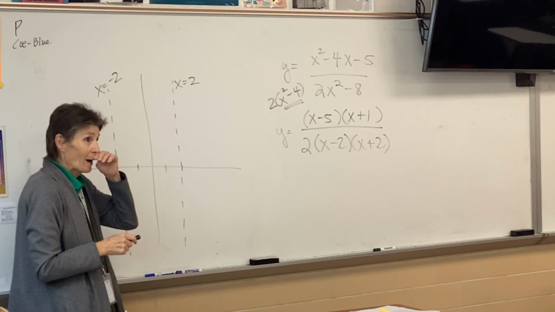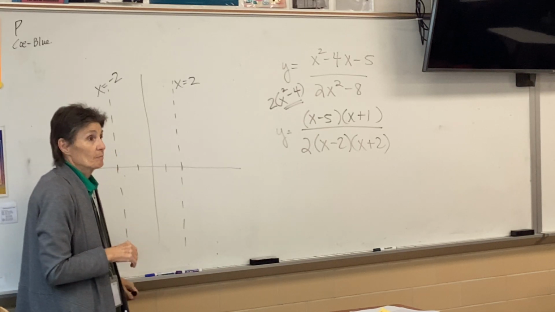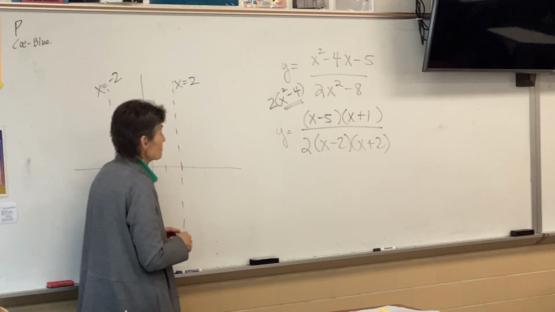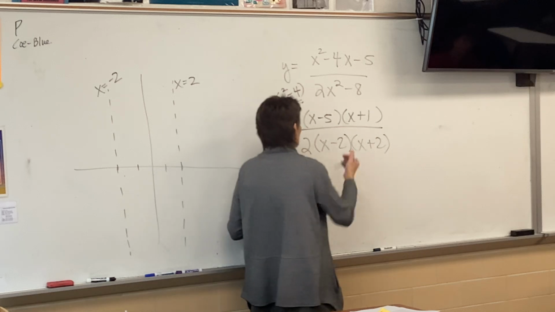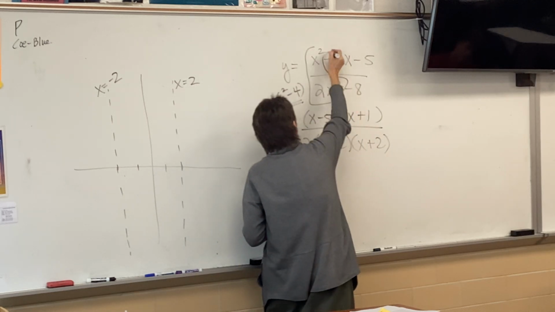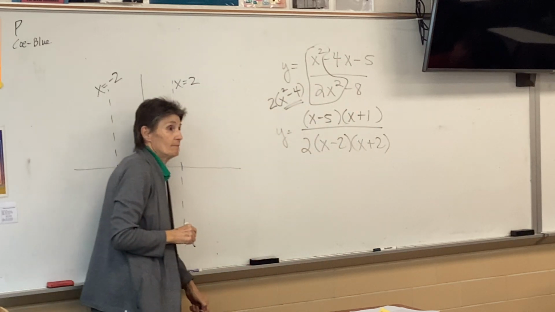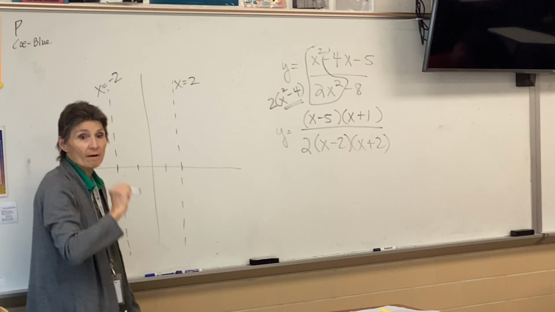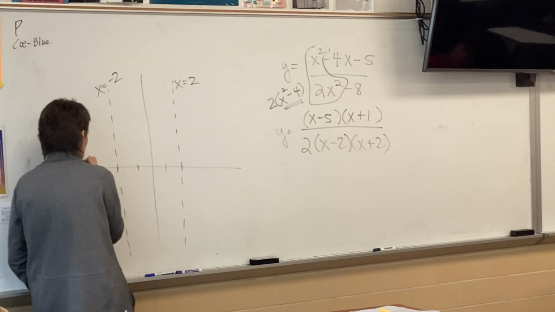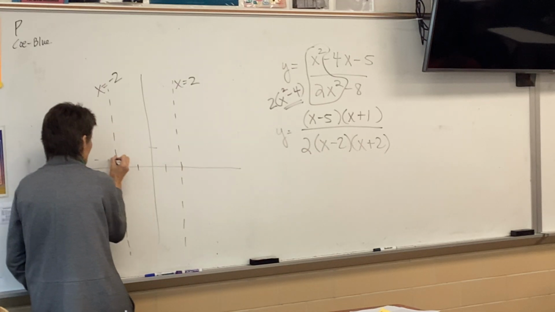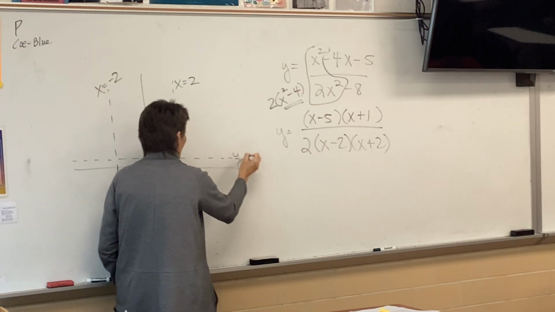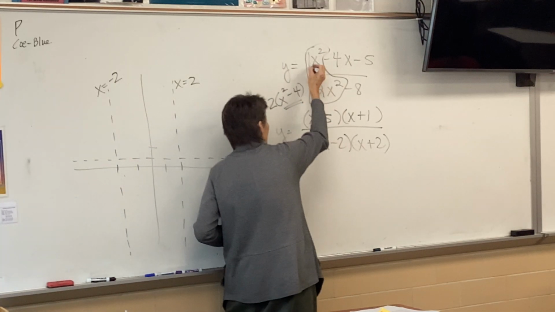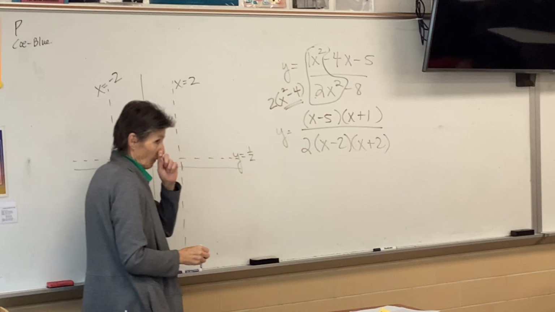What else do I have? Horizontal? Where is my horizontal? With the original problem. Watch it, it's not a 1 this time, where is it? Not a 2. 1/2. The horizontal asymptote is at 1/2. Why is it at 1/2? Because we have 1/2.